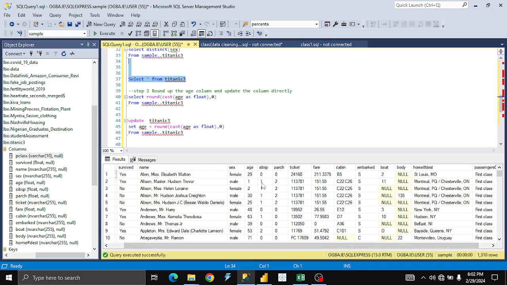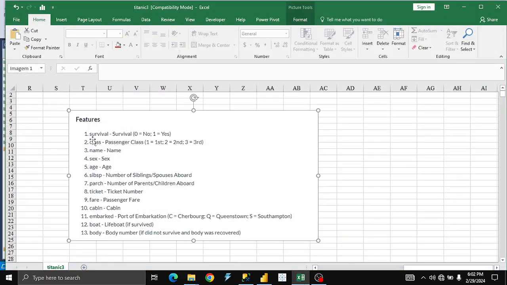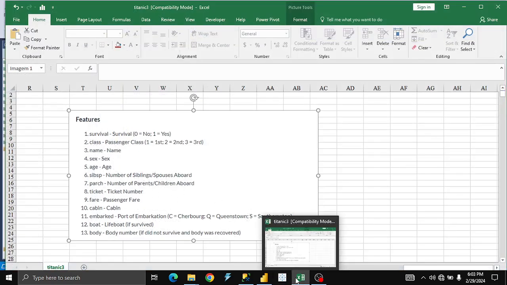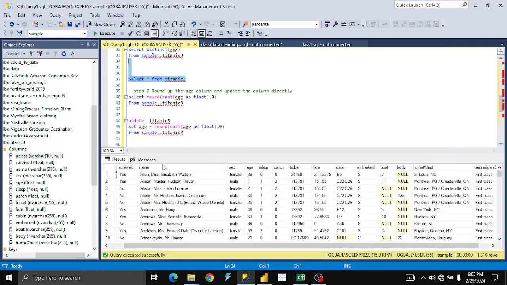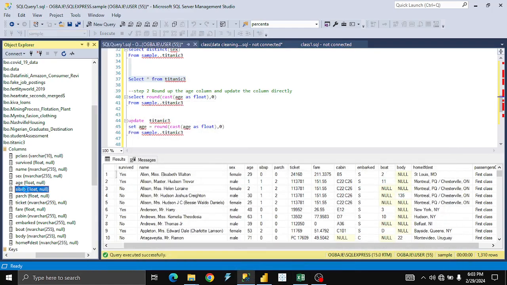So here is siblings, parents, and let me see. Here is number of siblings, spouse. Can we just change that? Siblings, spouse, siblings, spouse.